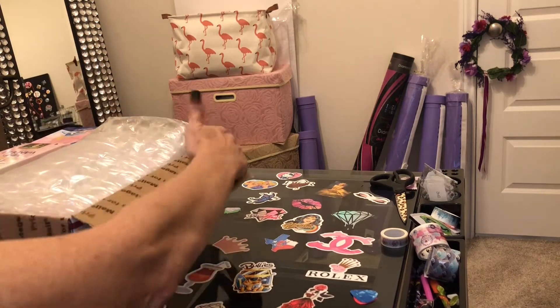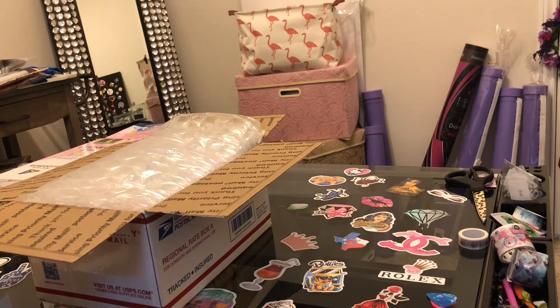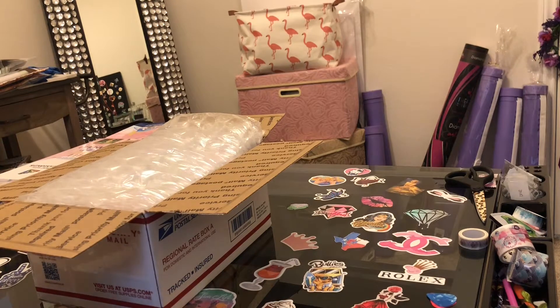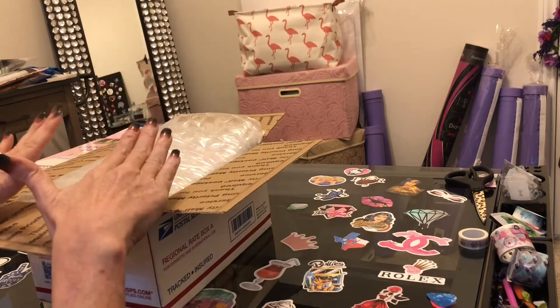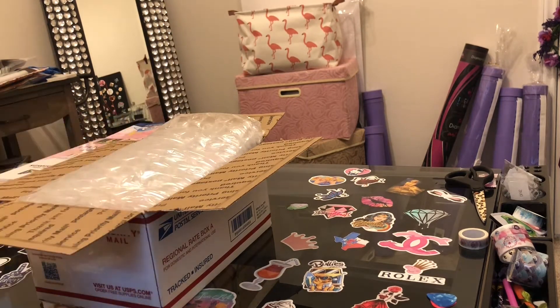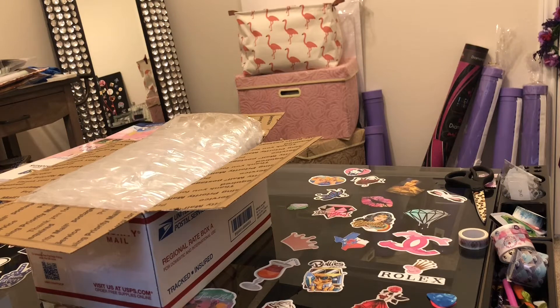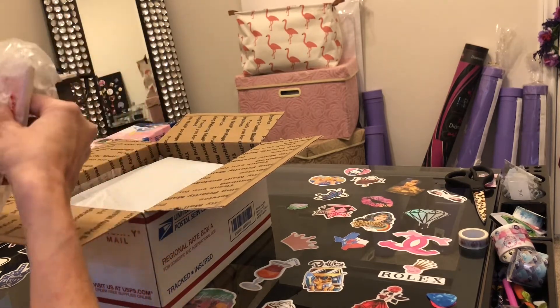Diamond Painting Bliss — yay, so excited! My friend Cindy Stevens had ordered some cube shelving from Amazon, and the diamond painted boxes fit perfectly in those cubes. I ordered a few more to fit in those cubes because I need more storage space. This is not a large craft space, so I figured I would go vertical rather than having more stuff to trip over.